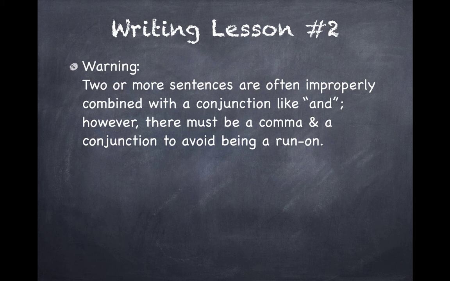One analogy that I'll steal from one of my co-teachers, Miss Colley: she says a comma is not strong enough. It either needs something from beside it or up above it to help it out. Something beside it would be that conjunction, like a comma and, or something up above it would be like the top part of a semicolon to make it strong enough. So again, if you use a comma to join two things together, it's not going to be strong enough. You either need something beside it or up above it. That's a great thing to help us remember.